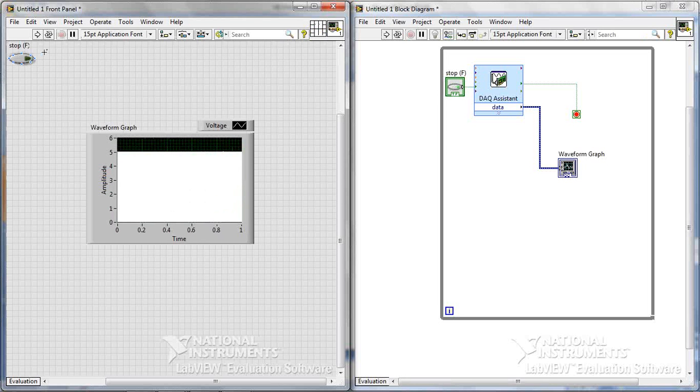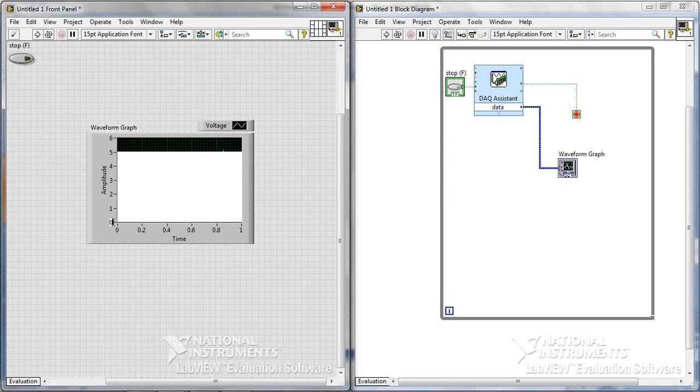Always try to use this stop button instead of this other button, because this stop button will stop your execution only after the iteration is executed. Whereas this is not actually a stop button, it is an abort button. What this will do, for example, if your VI is executing in a middle phase, at that instant itself it will come out of the loop, so that you will have a loss of data. Whereas with this stop, once your execution is done only, it will come out of the loop.